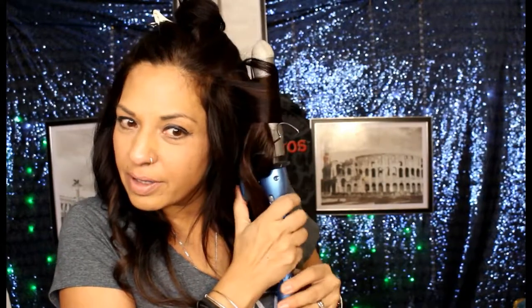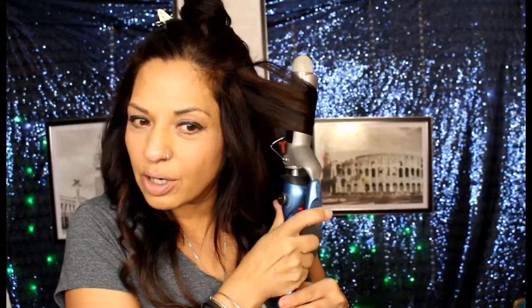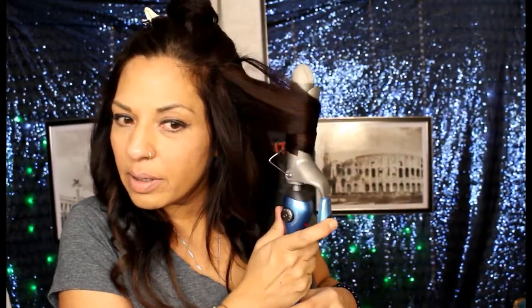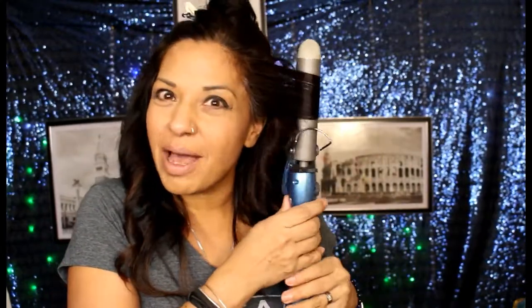Okay, let's do that again — smooth it out. You can see my extension lifting. Turn, pull, turn, pull, turn, pull, and get that little end in. Sometimes your hair might loosen up coming out of the curling iron, but just keep it there — it'll stay. I didn't bring any hairspray down here, but I usually don't need it, especially since my hair hasn't been washed for two days. I did take a bath — I just didn't wash my hair.